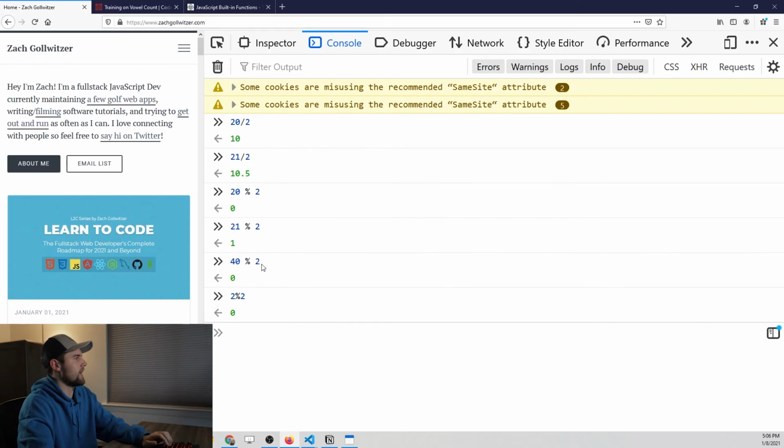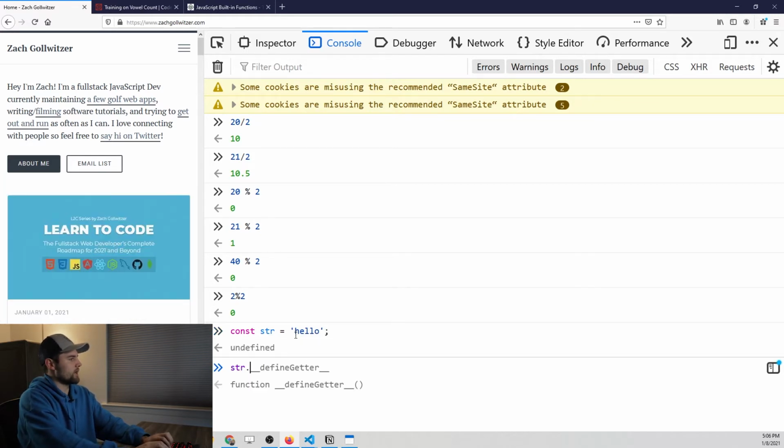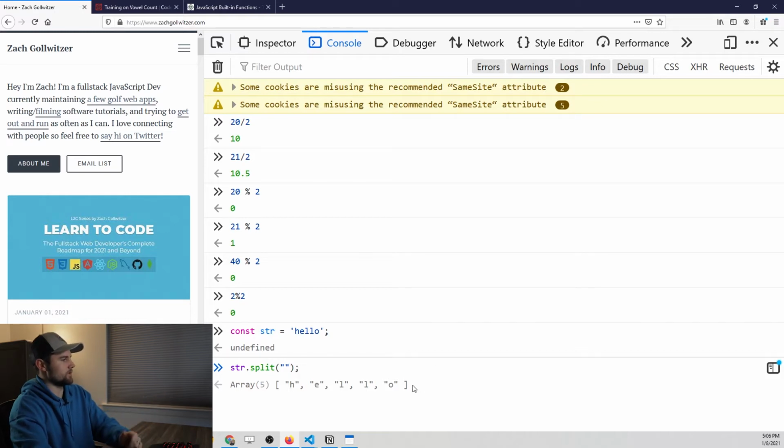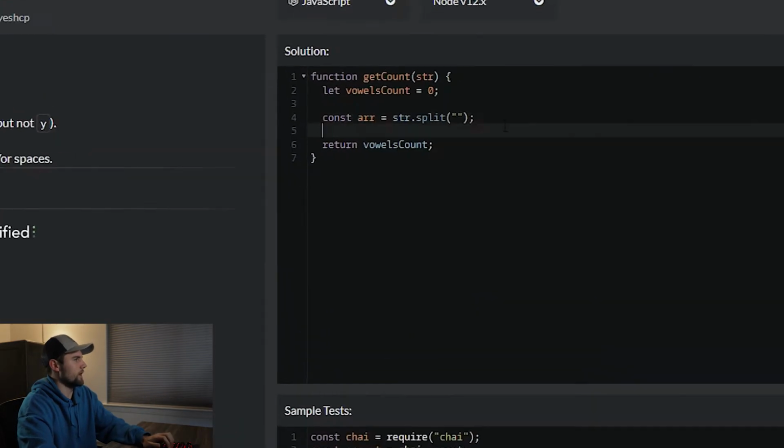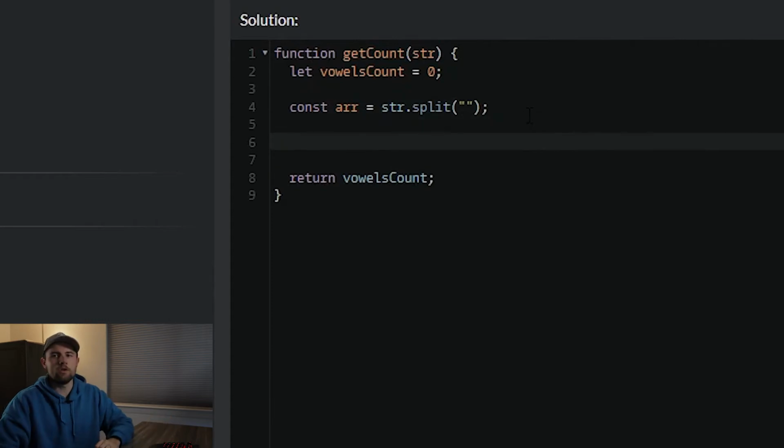So going back to this tab, we'll look at a string. So the string will be hello, and then we can just say string dot split, and that's what it's basically going to do here. So it's going to split it into an array. And then from an array, we know that we can write a loop. This is kind of the previous couple videos that we've been talking about loops. So we're going to loop over every single value in that array.